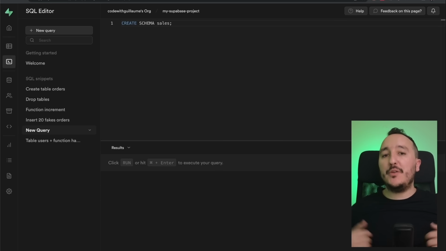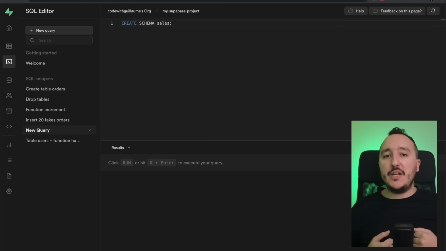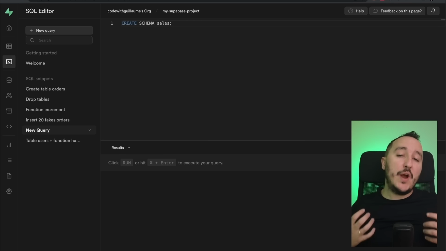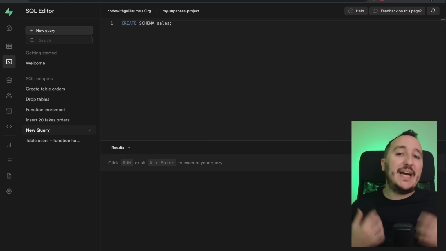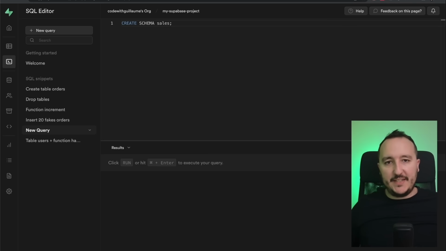Supabase is built around Postgres, and of course Postgres is using schemas. So what are schemas? Well, a schema is a named container for database objects such as tables, views, sequences, indexes, functions. Schemas are a way to organize and separate your database objects. A schema is essentially a namespace that contains one or more objects. By default, there is a schema called public.